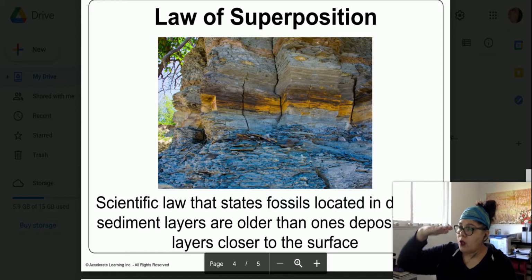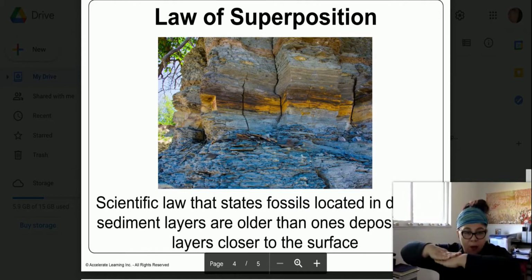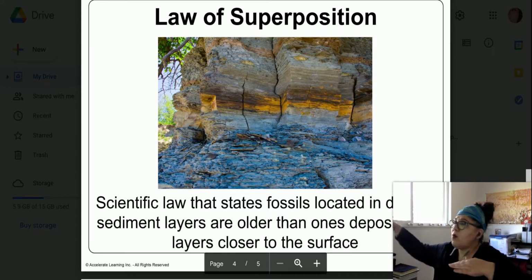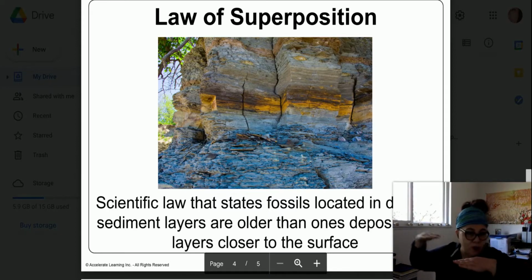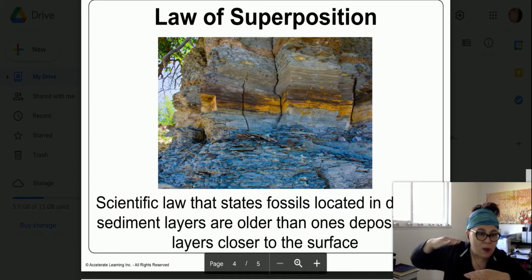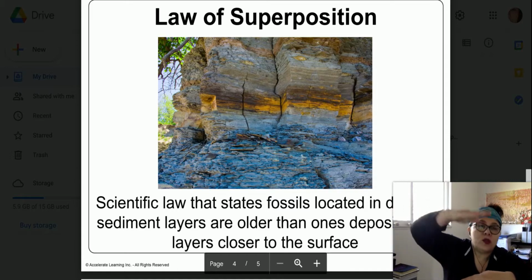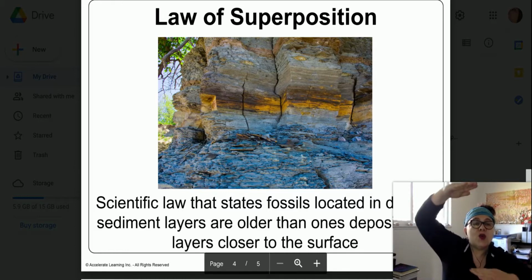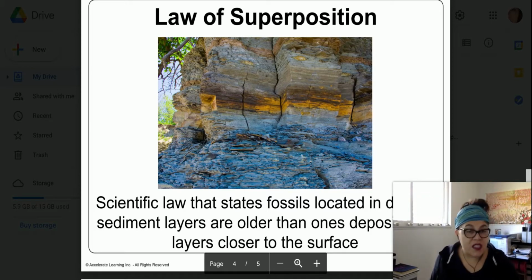As new layers come on top, so there was mud, and then there was ash, and then a river came and was on top of there for a while. So we got different kinds of soil from the river that was washing down from the mountain. Then the oceans rose, and so there was sand on top of it. Then the oceans receded, so now we have soil again. All these layers, as the newer layers get on top and the older layers are on the bottom, this is the law of superposition. Okay, let's move on to the next word.